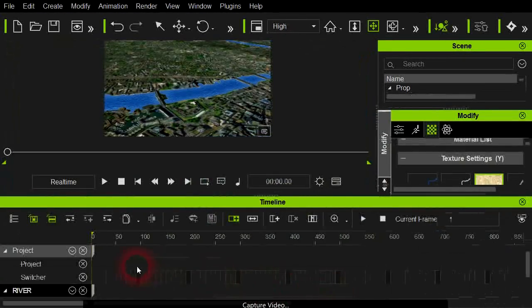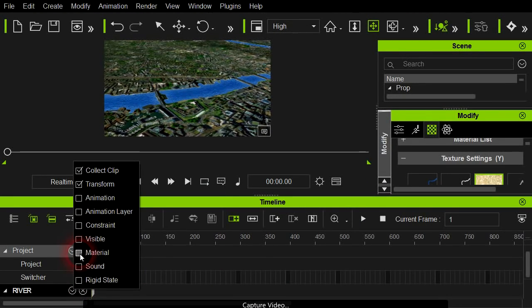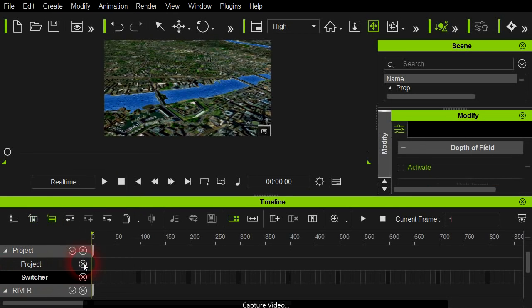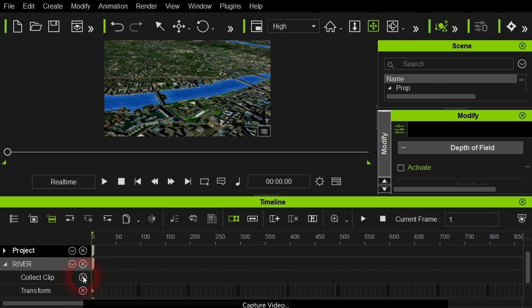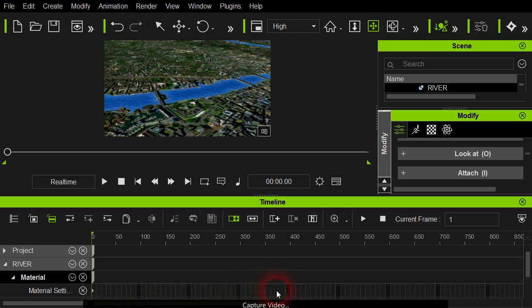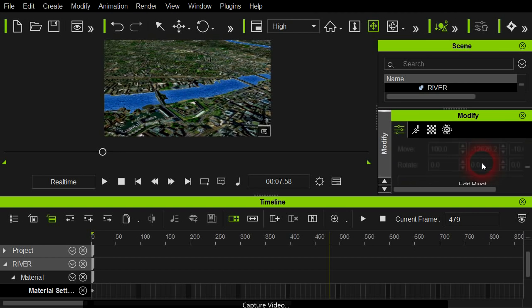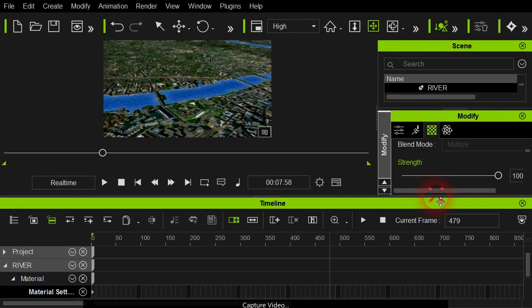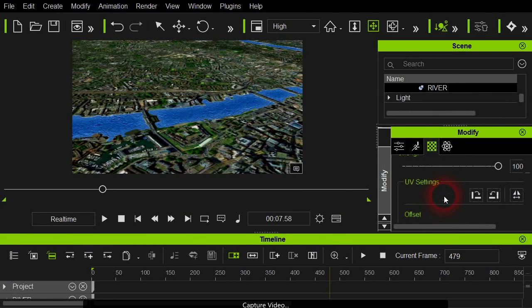And let me just bring up the timeline and the river, and I'm going to look at the materials layer there. And let's get this out of the way for now. Don't need collect or transform right now. We'll play with the materials layer. And what I did, just for purposes, I'm going to make a little movement here. Let's go down and adjust that up. Get it right here. Make sure the bump is selected. And we'll give ourselves some more room. Real estate's hard to come by.